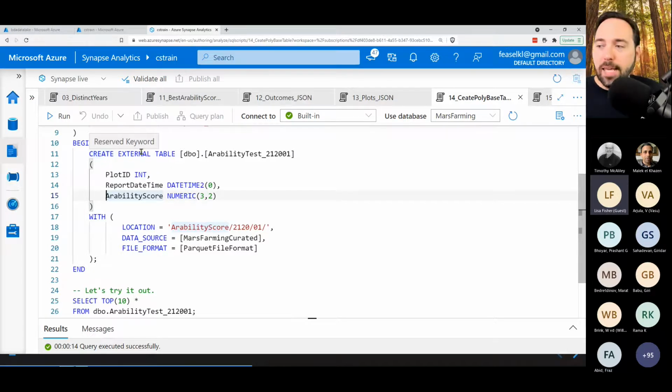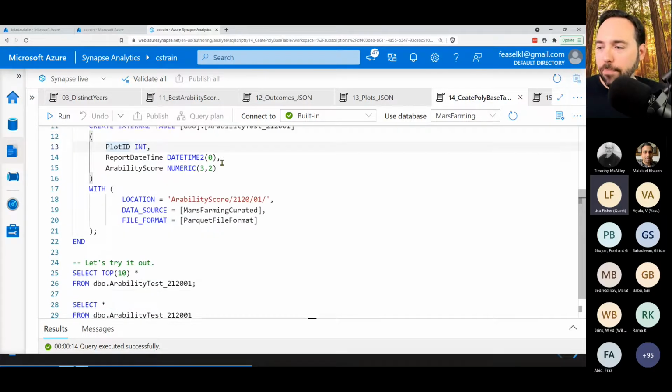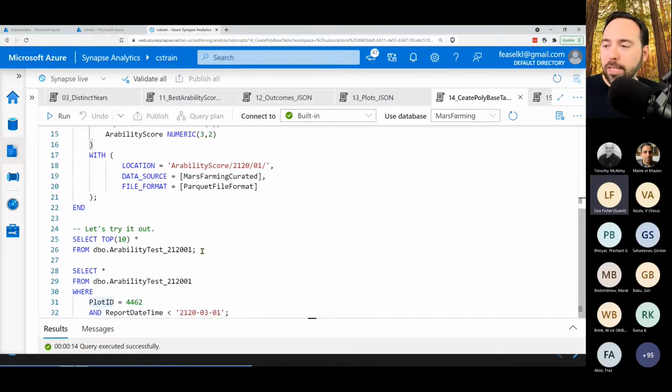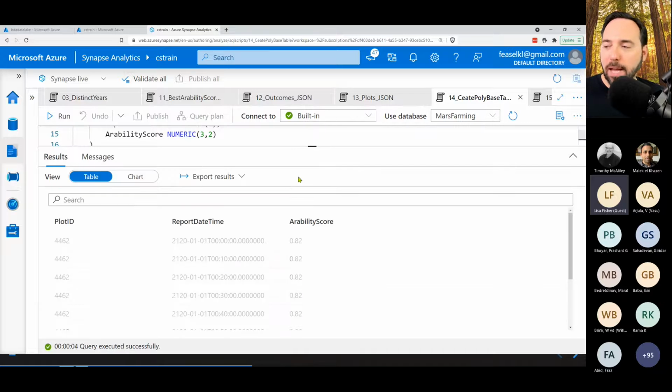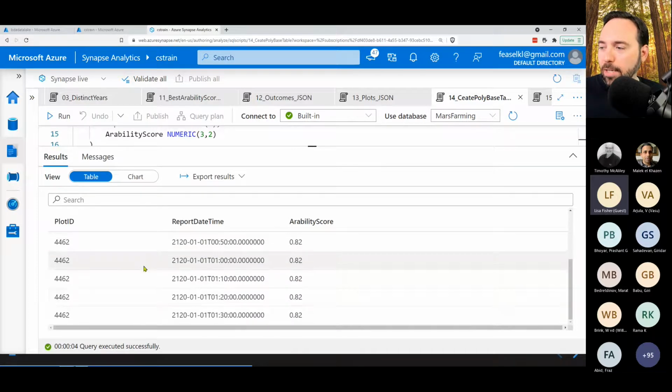Note in this case, even though we're reading from Parquet, I still have to specify the structure of this table. We saw an example with OPENROWSET where I could imply the structure of the table, but here I'm not allowed to do that. I've already created these objects, and just to prove it, we're going to run this and make sure that we get 10 results back. And I get my 10 results back.